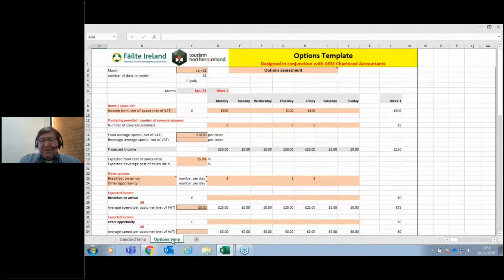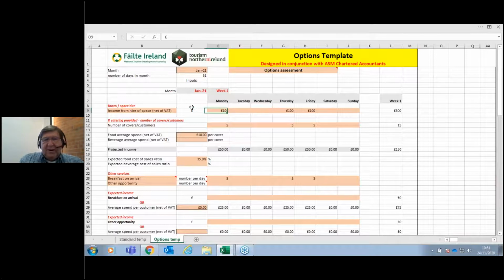Now, the options little tab at the bottom applies to all of the calculators, including the hotels one. In this case, for example, I'm just going to give you a quick demonstration. If, for instance, in this particular case, I owned a B&B and decided, look, I have a barn out there that I've converted into a nice meeting room, and I'm going to start selling it. I'm going to start offering it to the general public or to businesses. But I want to test whether or not it's going to make me any money.